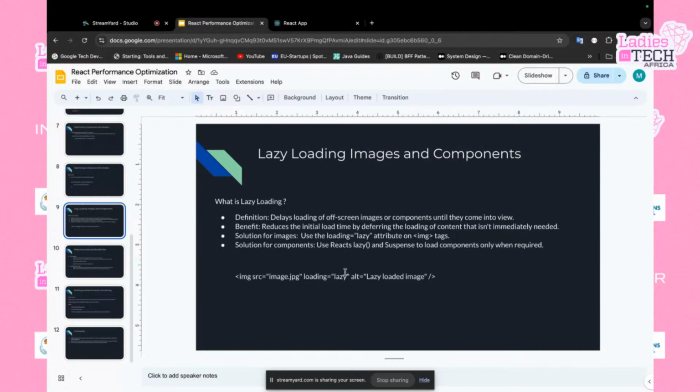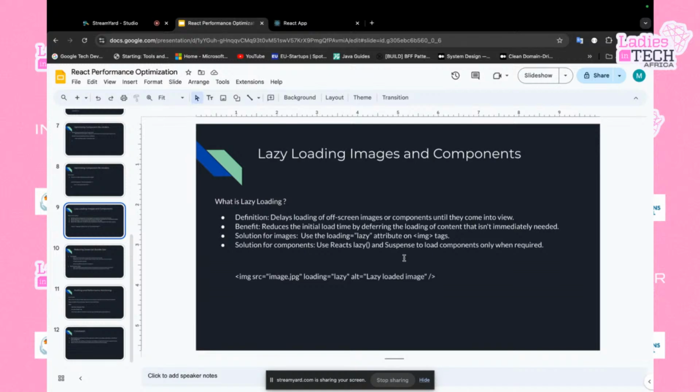The image is being fetched from a storage location. Let's assume the image is stored in S3 buckets of Amazon or Cloudinary. So the moment the API calls the image, it might take time to load it. And every time you scroll up and scroll down, you are making API requests to get the image every time.